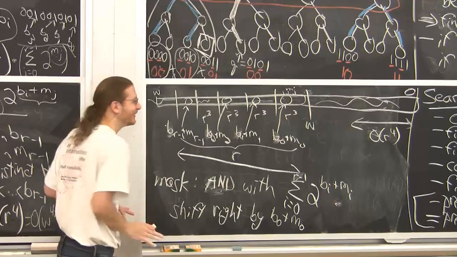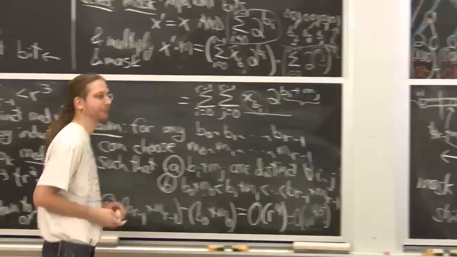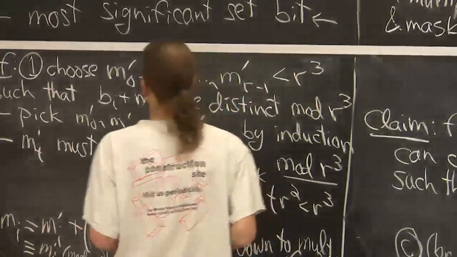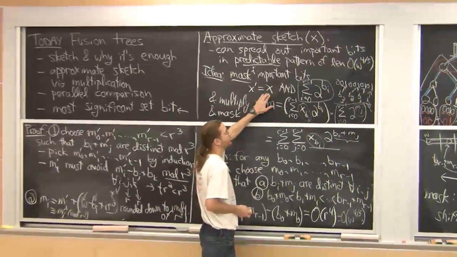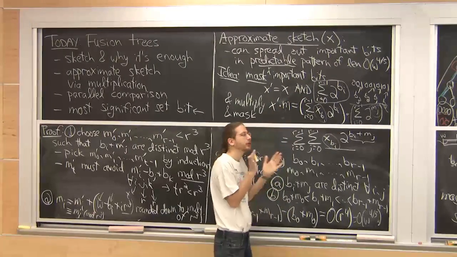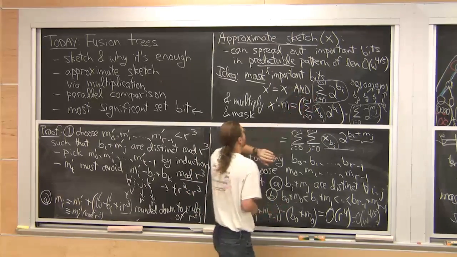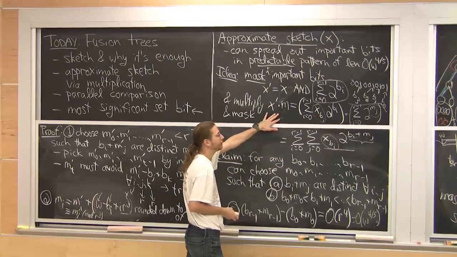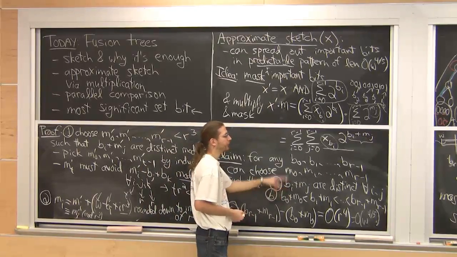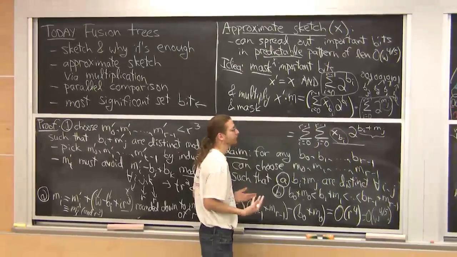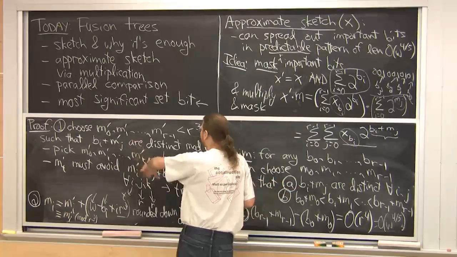Clear? So this is approximate sketching. This is definitely a bit complicated, but it works. Let me review briefly. So our algorithm was simple. We have a bit string x. We just want to get the important bits and compress them to a thing of size r to the fourth. So first of all, we threw away all the non-important bits with this mask. That was easy. Then we just did an arbitrary multiplication, and we proved that there was a multiplication that avoided collision. So the sums basically turn into ORs or XORs. I mean, you never get two 1 bits hitting each other, so you don't have to worry about that. And we did that with the simple inductive argument.